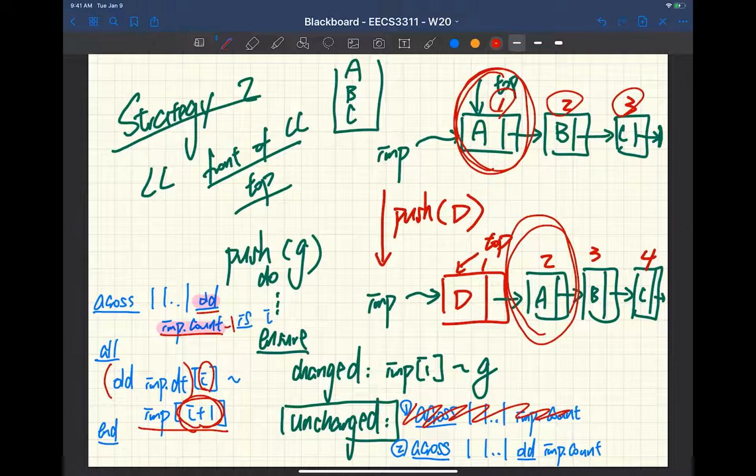Because if you added an element to the end. Okay, that's a good point. Okay. Ken's suggestion was, should we actually say minus 1 over here? That's a question, right? But no old. It should be imp.count minus 1 without the old. But that version might still work. Like this.